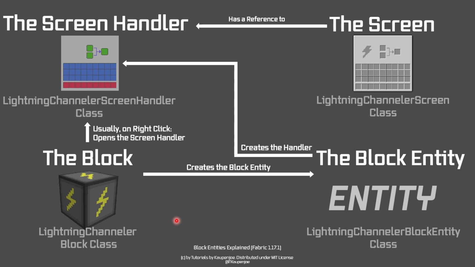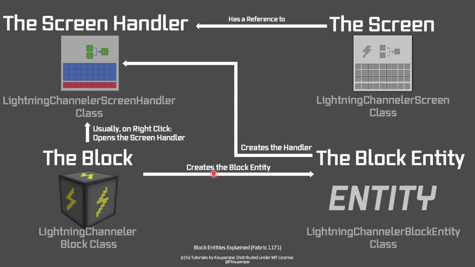So as you can see, there are 4 different parts, or even 4 different classes, that are needed for a single block entity. And the 4 classes are the block entity class, right here, the block class, the ScreenHandler class, and the screen class. What is very interesting in this configuration is that the block entity is basically something that simply stores data related to a particular block. That's something you can think about. It's sort of like that. It's not 100% correct, like it's not only that, but it's almost that. So it basically saves data for a particular block.